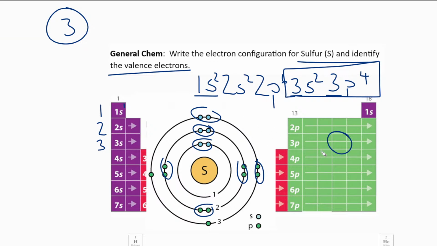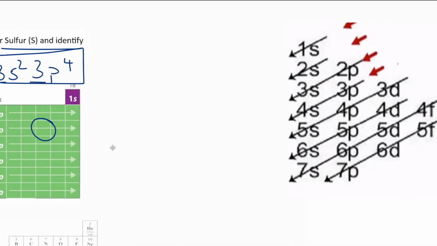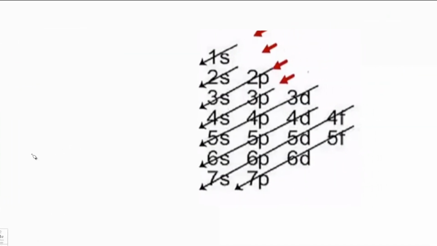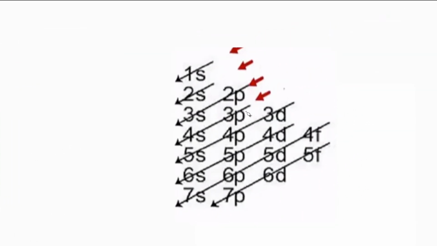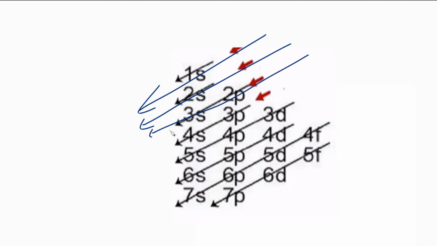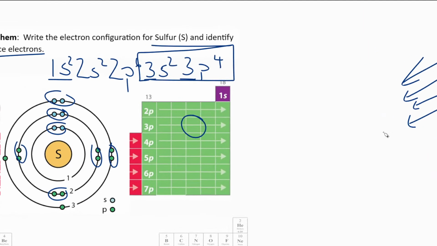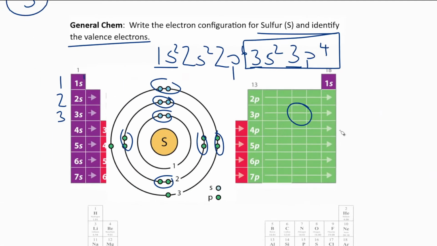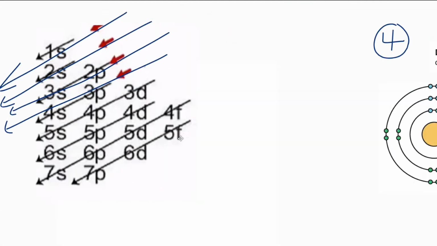I hope that makes sense, because you're going to hopefully try another poll here. Sometimes you'll see this diagram in chemistry class, and the idea is you go like this, 1s2, 2s2, 2p6, 3s2. You follow the arrows. I really don't like this because it's kind of detached from how the periodic table is built. So if your teacher gives you this, it's okay, but it's much better to remember these blocks here and do it that way. Do some practice with that.